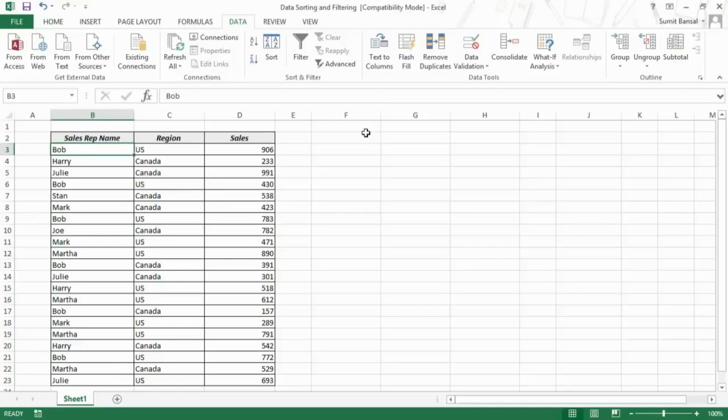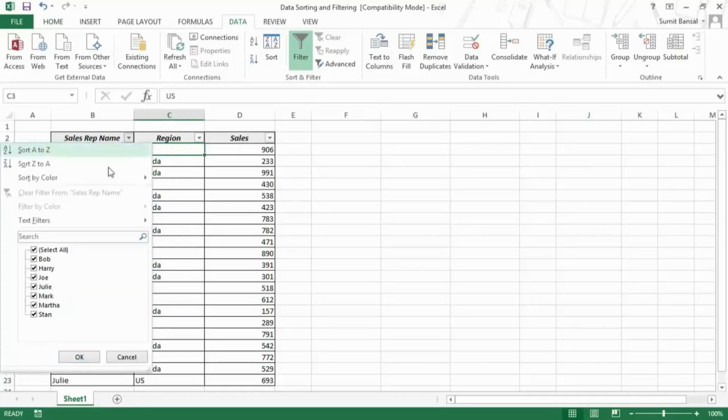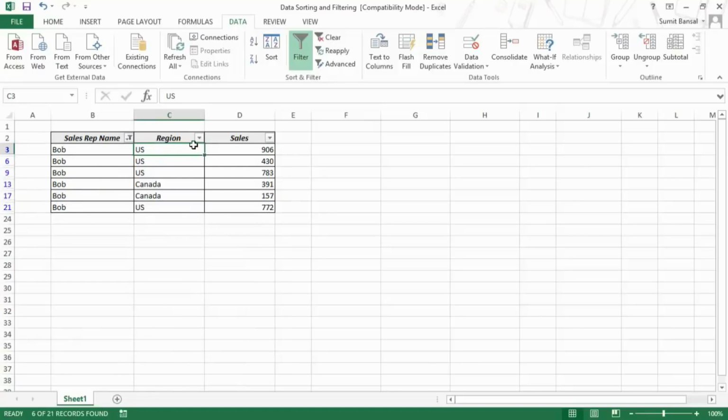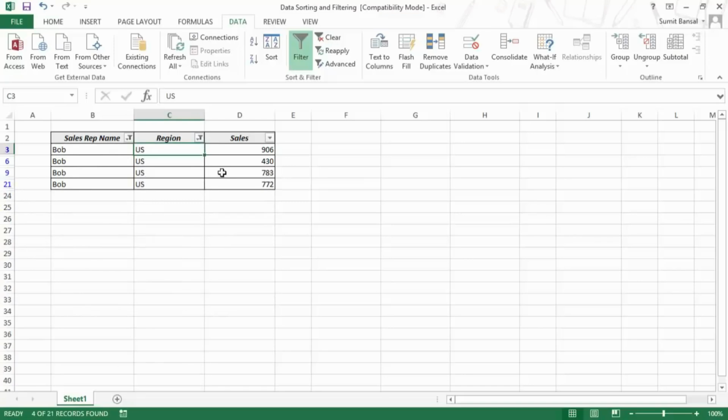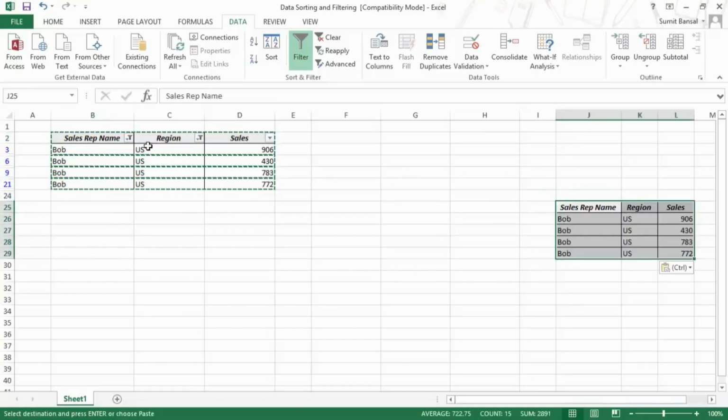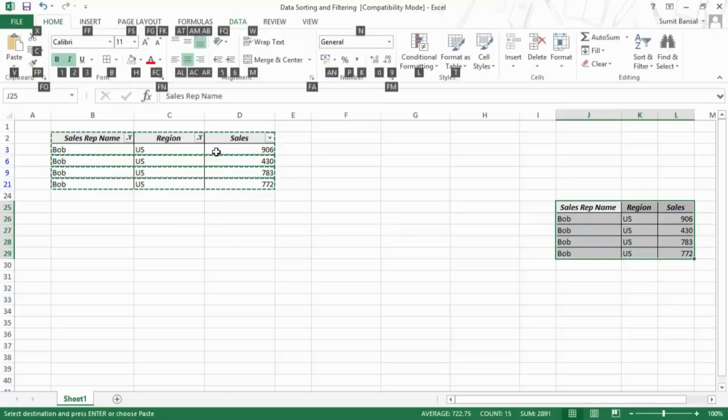So I have this same data set here and I apply a filter to it. Now, for example, say I have to extract data here for Bob and his US sales. So I would want to first filter it by Bob, and then I would want to filter it by, say, US. So I get these 4 records. Now say I have to extract this data again and again for different conditions. If I use this filtering methodology, where I go again and again to these filters, then copy this data and paste it somewhere, say here, and then again copy the data with the new filters, it may be a bit more cumbersome. So let me clear this.